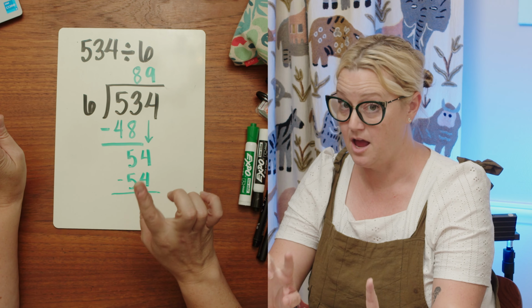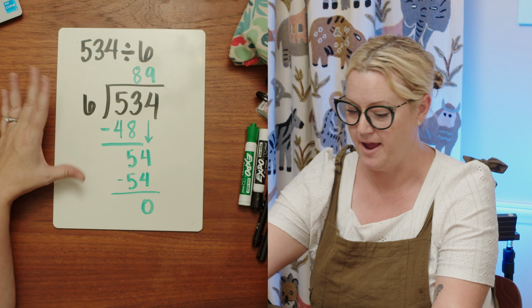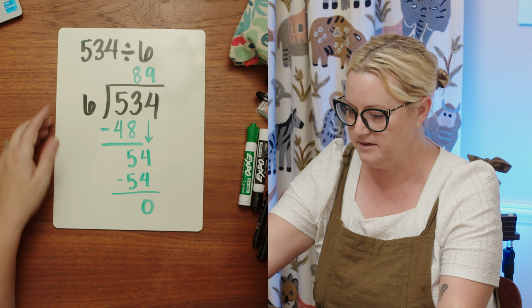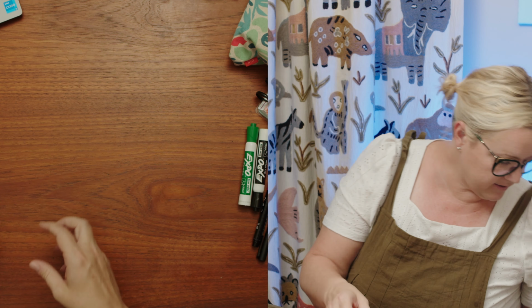So now let's look at the other way, which is really cool. We're still gonna do 534 divided by 6. I'm gonna switch back to my other page. The way I'm gonna set this up is just a little teensy bit different. Still got the house. Whoa, that line went wild.